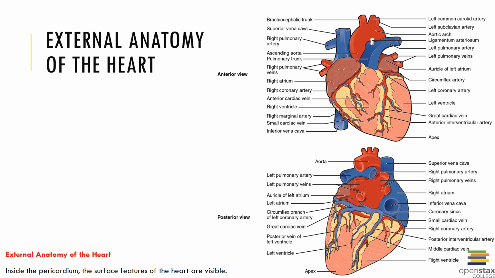Such a thin wall is adequate because the right ventricle only needs to pump blood out to the lungs, which is the pulmonary circuit. The left ventricle is 3 times more muscular than the right ventricle and is round in cross-section. It develops more pressure to pump blood around the body, the systemic circuit. And the inner surfaces of the ventricles possess a series of large, irregular, muscular ridges called trabeculae carnae.